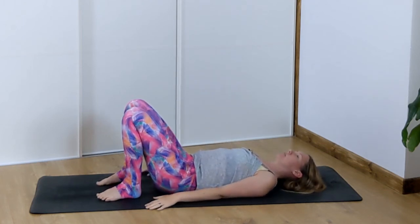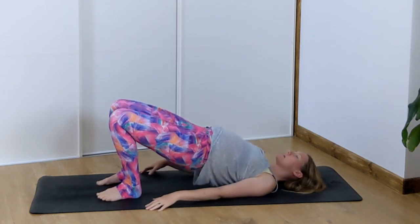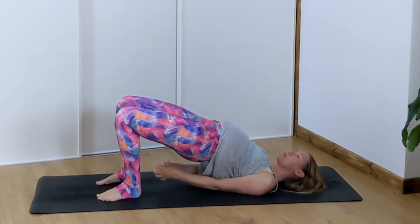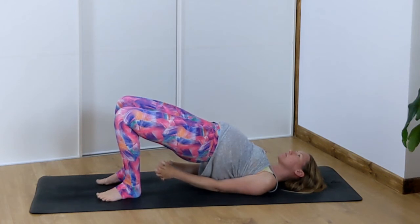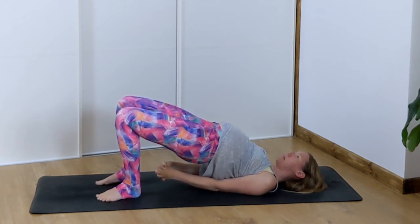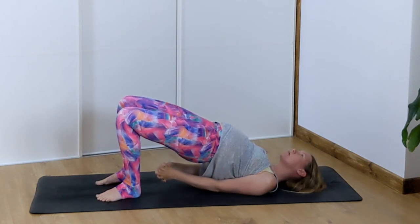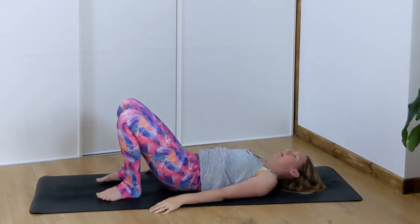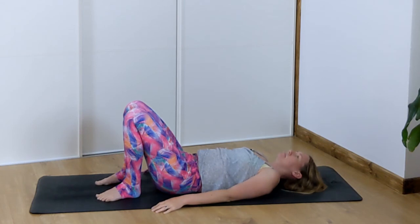So on your next inhale, raise your hips up, maybe tuck the shoulder blades under, maybe clasp your hands underneath your bum, and really try to push your hips as high as you can. Look up slightly. You don't want to be closing off the throat chakra here, so just open up your throat a little bit and breathe. Your next exhale, lower the hips back down. Maybe unhook the shoulder blades if you need to, have a little wriggle in the top body.